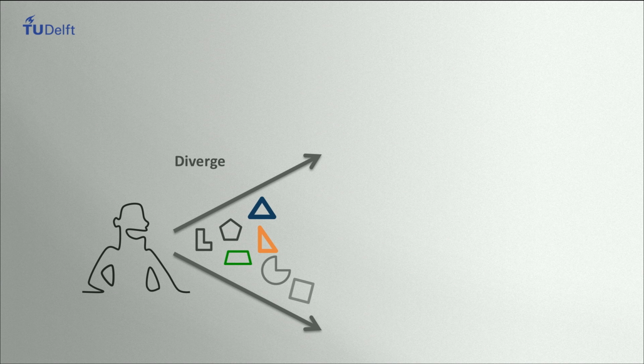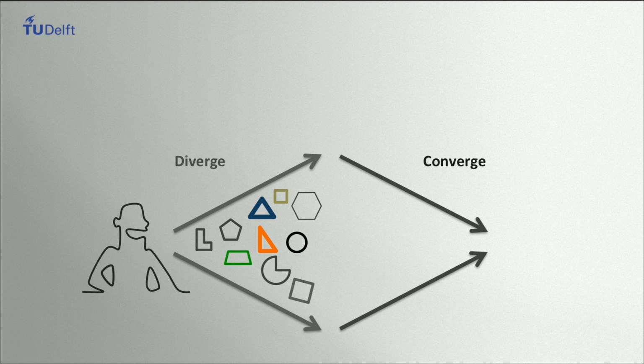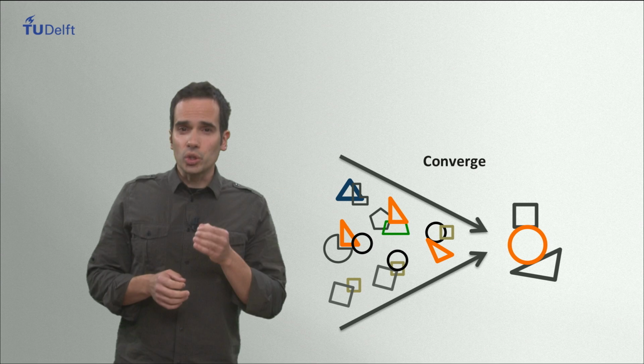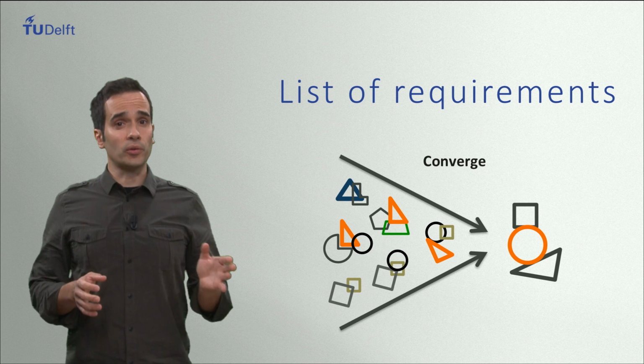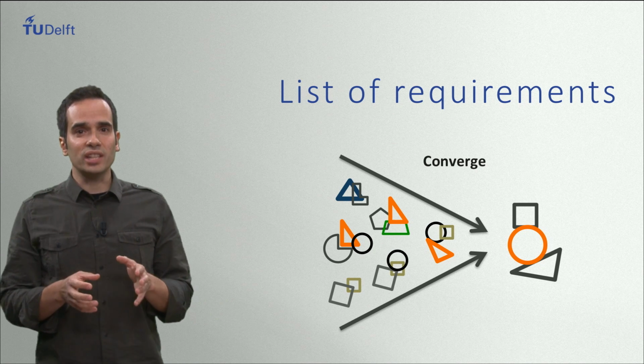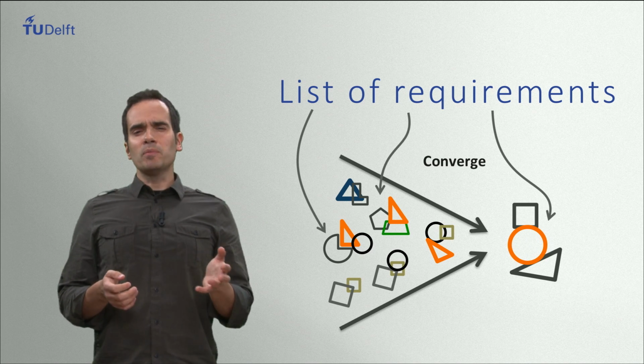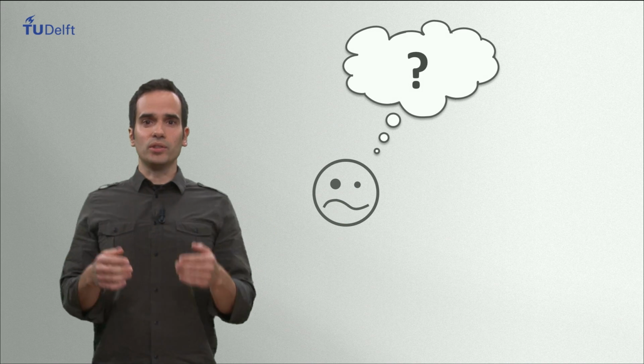Here in Delft, we have a tendency to favor the second approach, where you diverge while devising many different ideas and then, at some point, converge into groups of ideas, followed by some possible merging, combining, and elimination of such ideas, until ultimately you arrive at a very reduced number of ideas you plan to bring forward and turn into design concepts. To help you make decisions during the convergent phase, you should use the list of requirements you developed in week 3. This should help you identify which ideas have the potential to meet your requirements and which ones can be discarded.